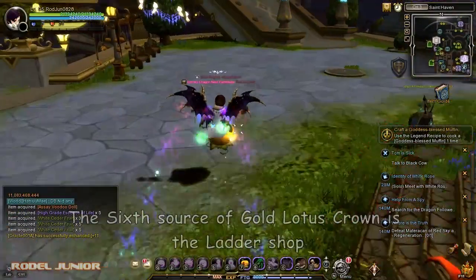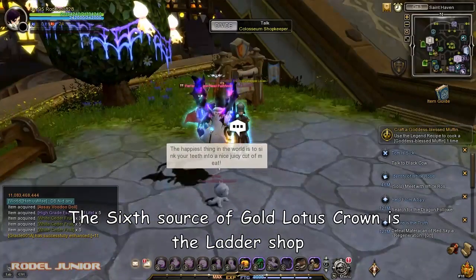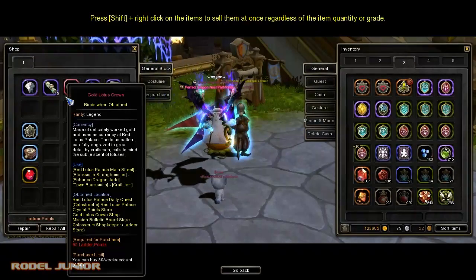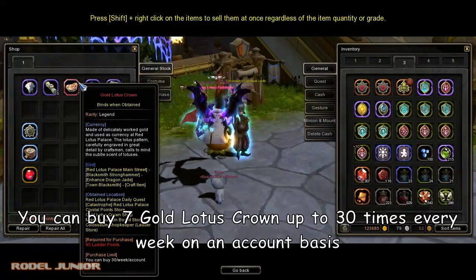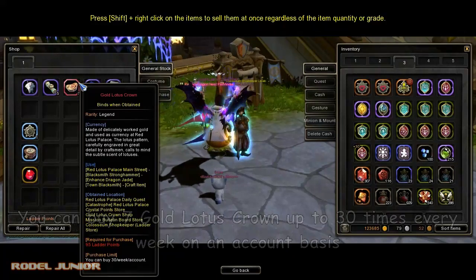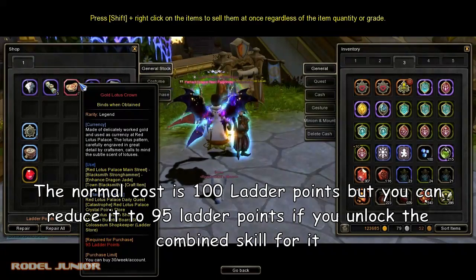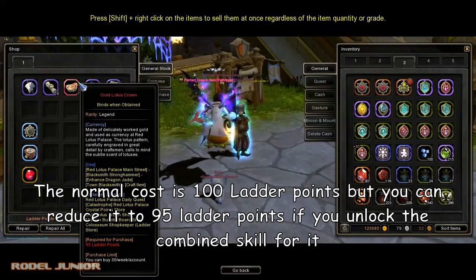The sixth source of Gold Lotus Crown is the Ladder Shop. You can buy 7 Gold Lotus Crown up to 30 times every week on an account basis. The normal cost is 100 ladder points, but you can reduce it to 95 ladder points if you unlock the combined skill for it.